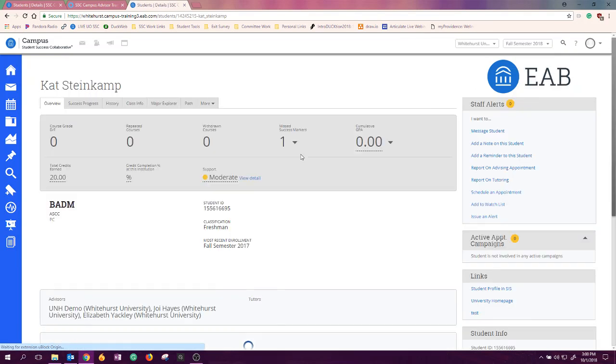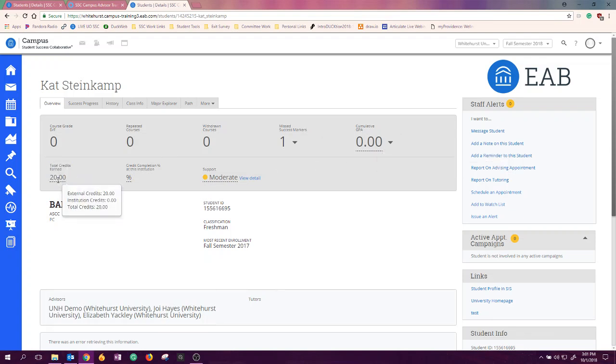When you navigate to a student's page, you're going to see what's called a 30-second gut check, a summary of where that student is at. It looks like this student has no D's or F's yet, no repeated courses, no withdrawals, has one missed success marker, which is going to be based on what major the student is in and whether that major lists success markers or not. So right now the student doesn't have a GPA, so they're not meeting that success marker. Likely, this student, as it says, is a first-year student. They haven't taken any credits yet, so it's understandable that they don't yet have a GPA.